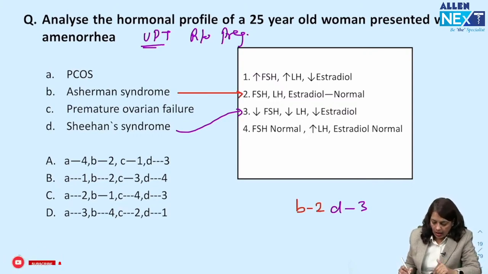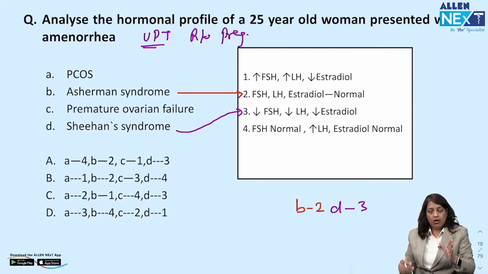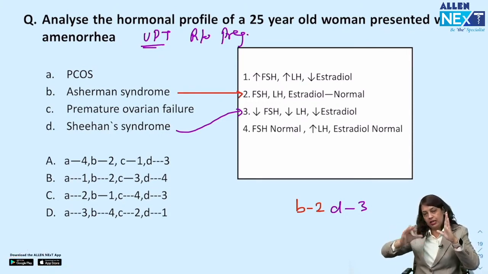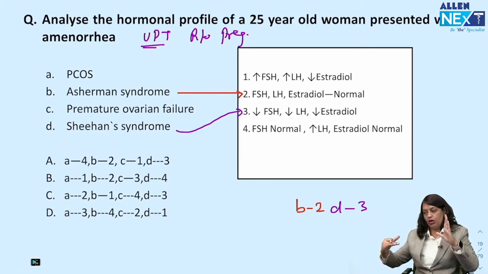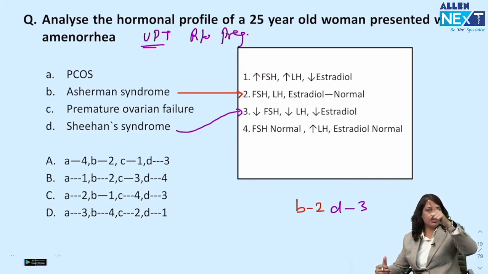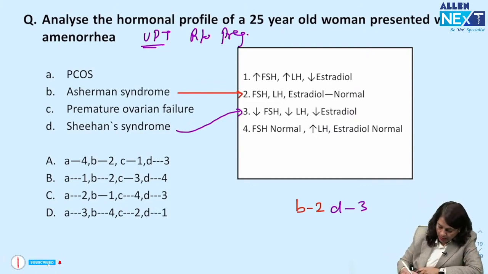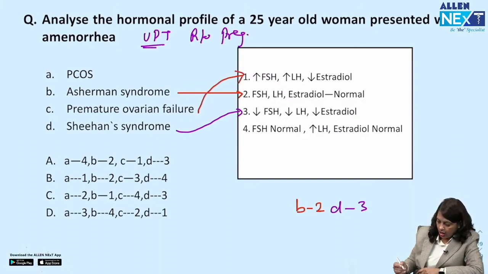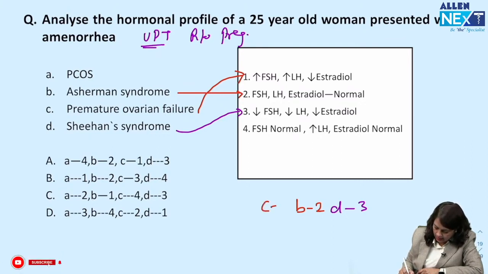Now I will look for the premature ovarian failure, easier for me, because the ovarian follicles are depleted, so there is no ovulation and estrogen and progesterone is down, so there is no negative feedback inhibition at the level of pituitary. Pituitary does not know what to do, it keeps on secreting high FSH and high LH. So premature ovarian failure is high FSH and high LH. Now in C, I have got an answer 1. So I am left with A.